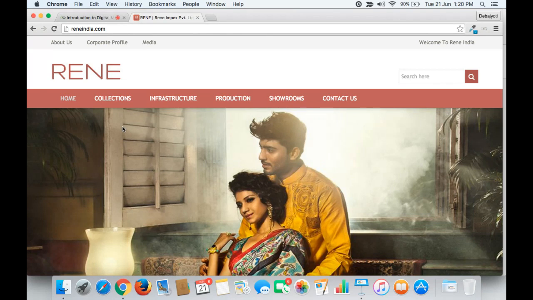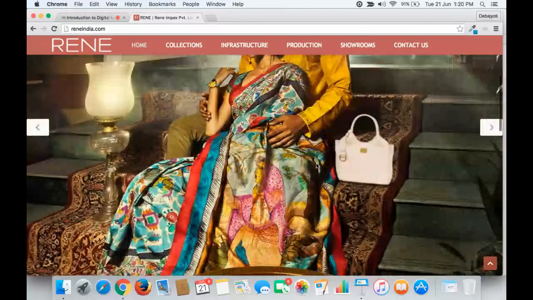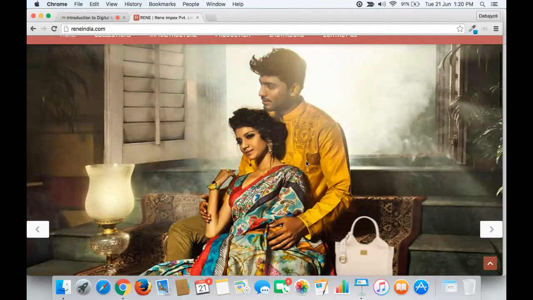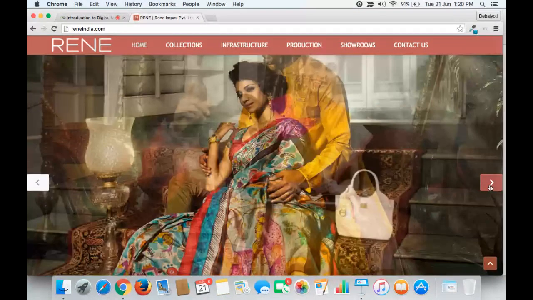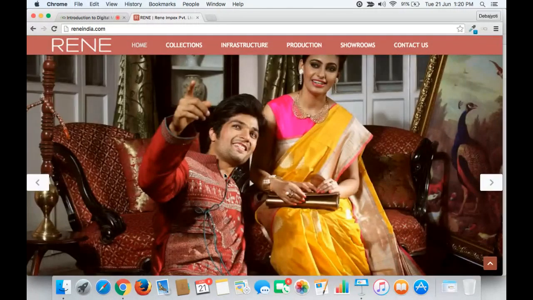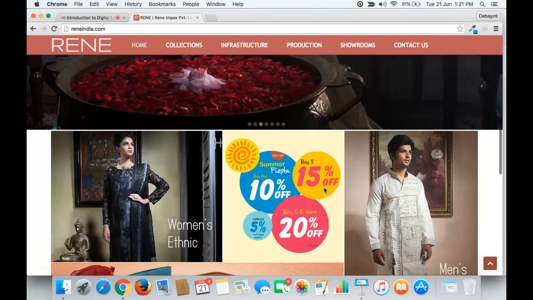Now I am giving you the example here. You see from their website, they are portraying ethnic wear, right? You can see sherwanis, you can see the saris here, and the colorful saris. If you go to the different slide, you can see these are all gorgeous ethnic wear.